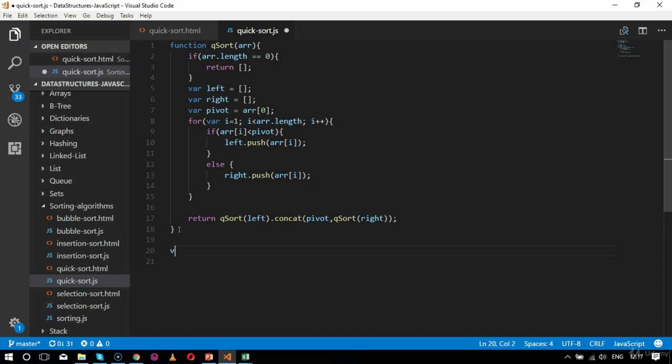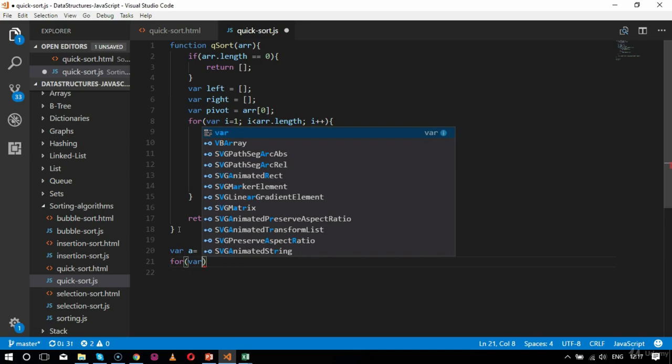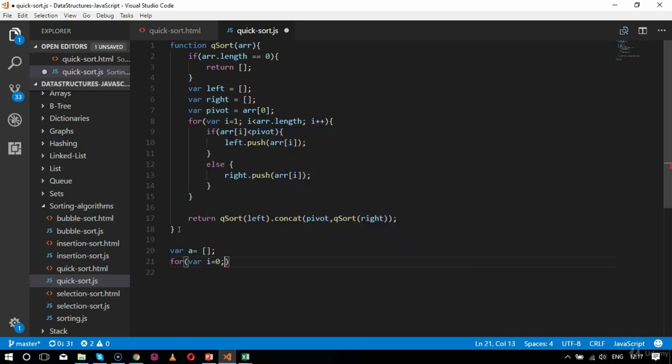Then I'll say now where a equals blank array. Then I'll specify for where i equals 0, i less than 10, i plus plus.